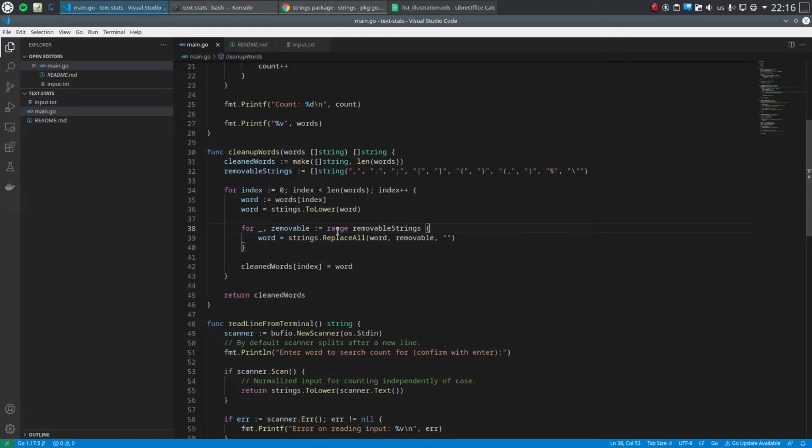By using the range keyword, you get the index and the current element. We don't have to say index and iterate until here, increment. It automatically does that for us. And the beauty is we can immediately get the elements, so we don't have to say this.